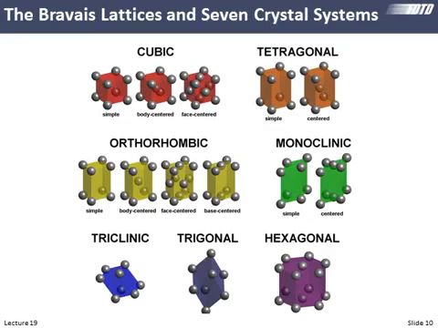There are a number of different ways that things can be periodic. We tend to classify them into the 7 crystal systems that we're showing here: the cubic, tetragonal, orthorhombic, monoclinic, triclinic, trigonal, and hexagonal. Within that, there are subsets of those, and if we add all those up, we get 14. Those are called the Bravais lattices. These are the ones that we tend to talk about the most, so the face centered cubic, body centered cubic, etc. These are the general ways that things can be periodic.